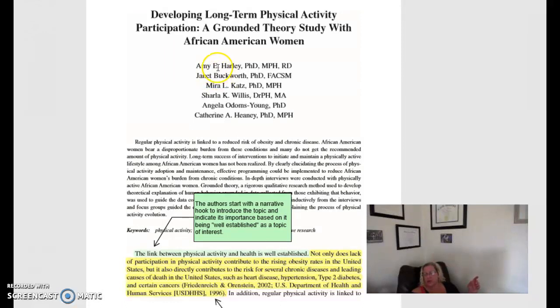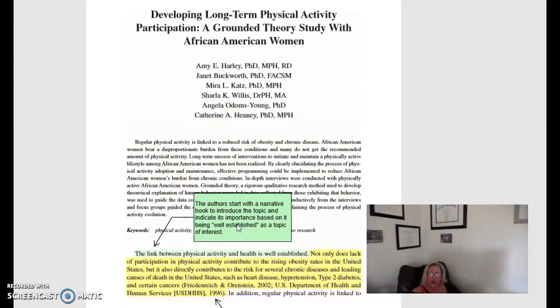I used to do it. I'm trying to remember exactly how I did it, but I think I would include the author's last name. I might not include all of these because there's so many, but maybe a couple. And then I would put the date. I kind of did it like an APA citation so that I could very easily glance at it without opening it and know, okay, this is the Harley article. It's a grounded theory, and it was written, I don't know, the date's not on this one, but it was written in 2011, okay? So something like that, develop your own system.